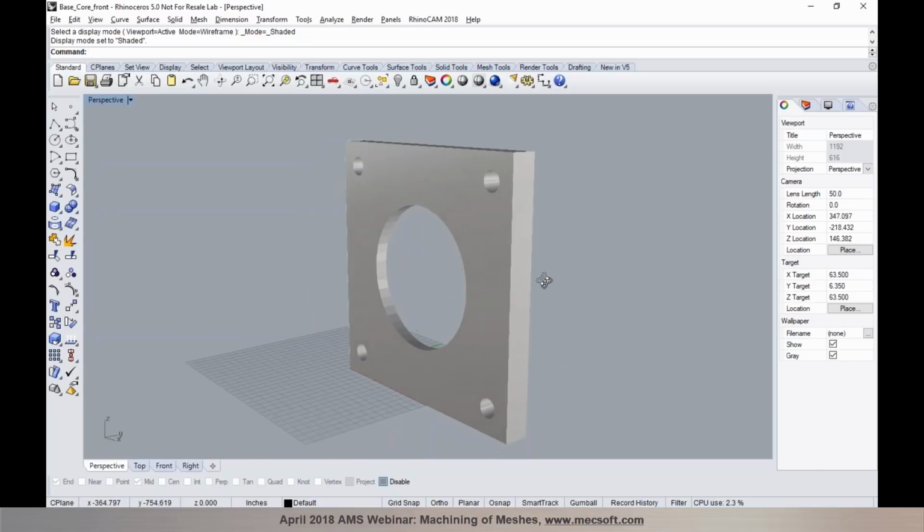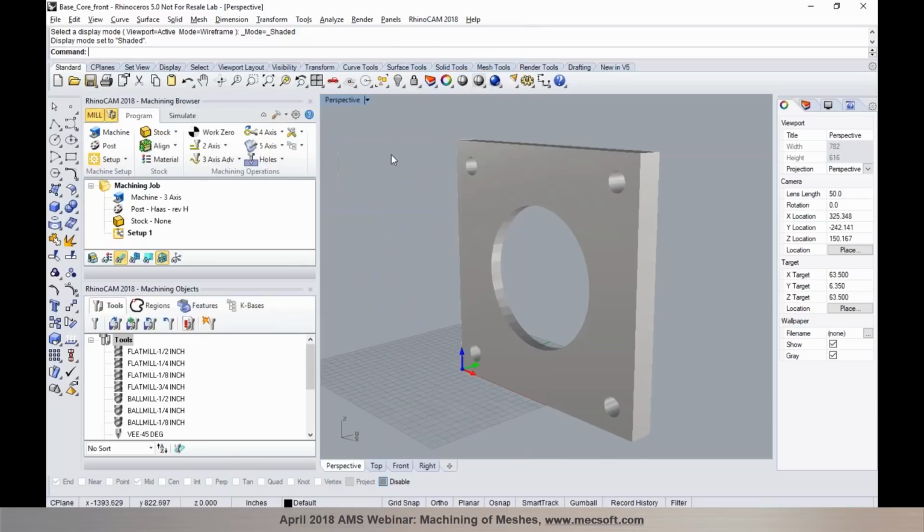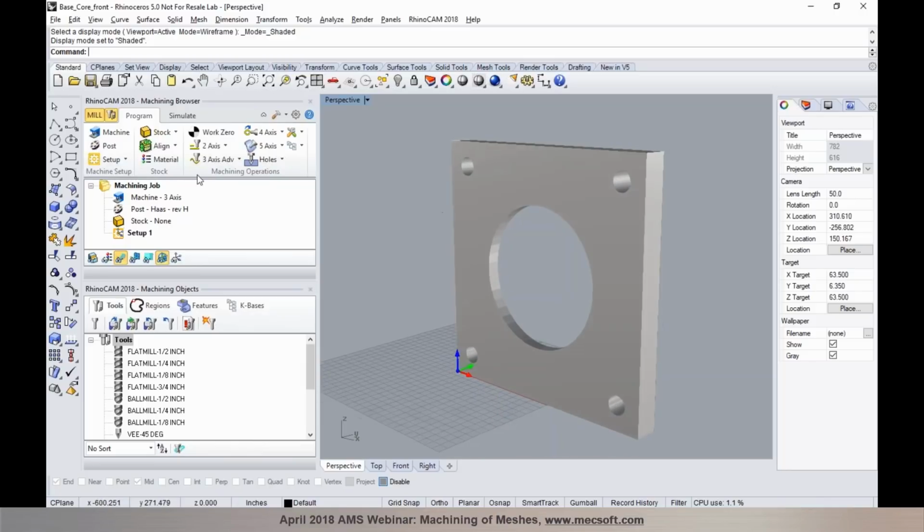Once you bring in a part, the first thing I would go back and check is the model unit. So I'm going to go into the mill module. The model units here show as inches since we imported the file in inches, but we want to check whether the extents of the part we are looking at are in the correct unit, so that this model can actually represent the correct unit.